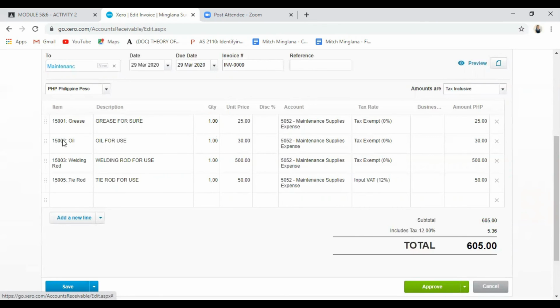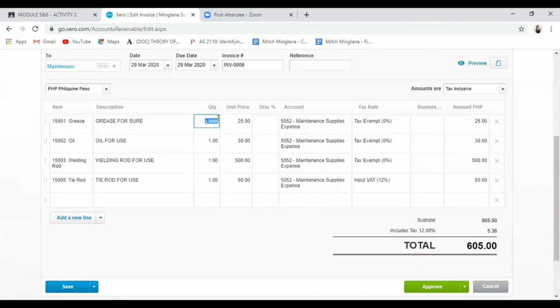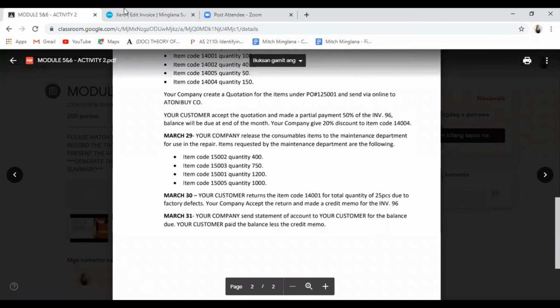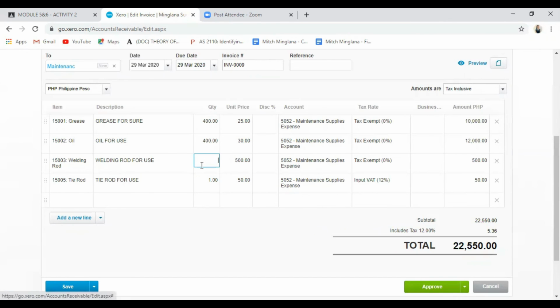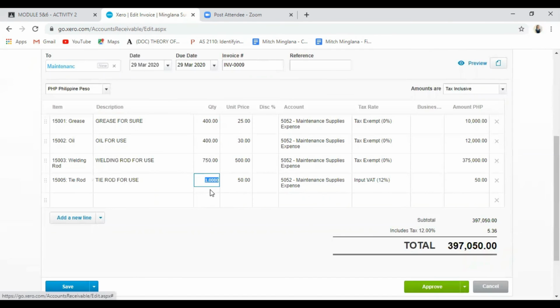For the quantity for grease 15001, it says here 400. So let's change 400. The last two, 750. 750. Then 1000.